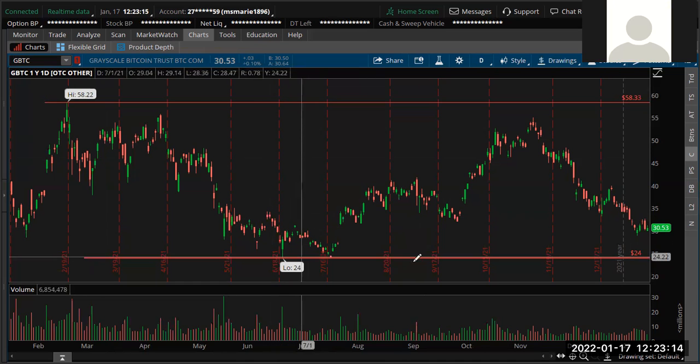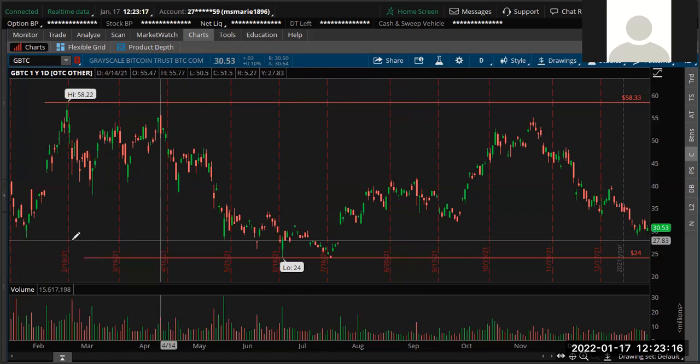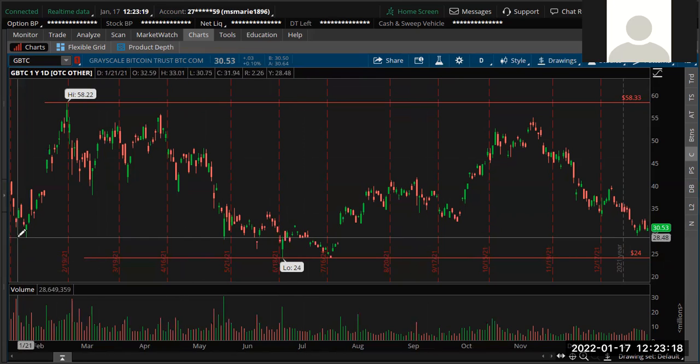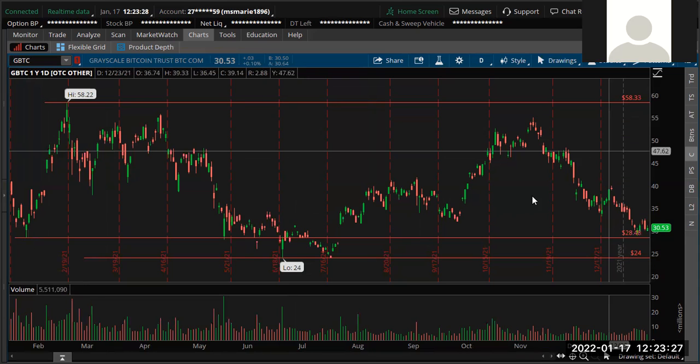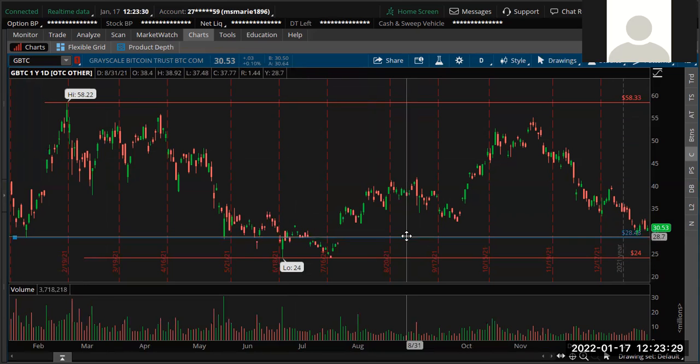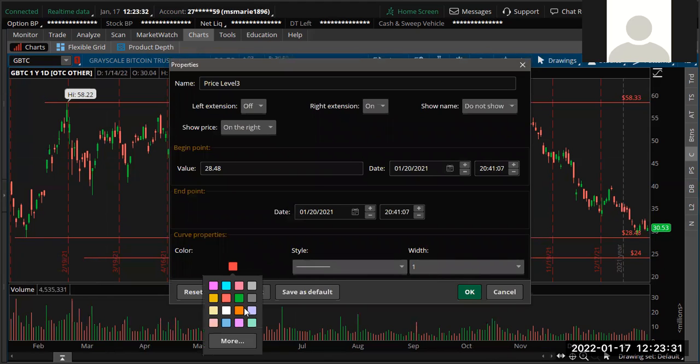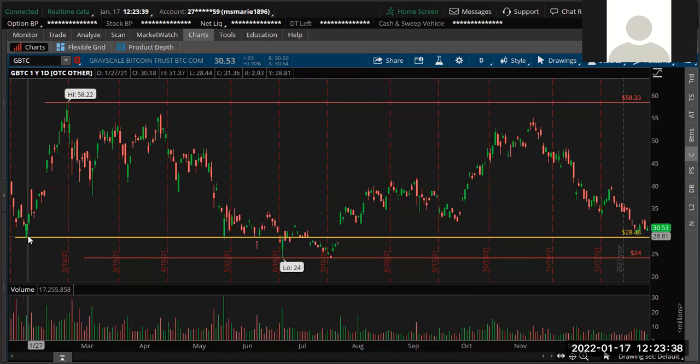For instance, the price has touched this level several times. This is $28.48. This is what you would call support. When a price has touched a level several times over the course of an amount of time, whether that's a year or a day, it doesn't really matter, we're going to indicate that by making it yellow. We know the price touched here, touched here again, and touched here again. It was resistance at one point here. It almost came down to this level, but guess what?